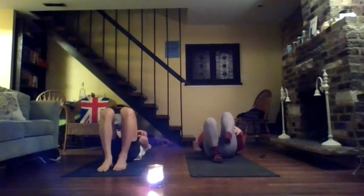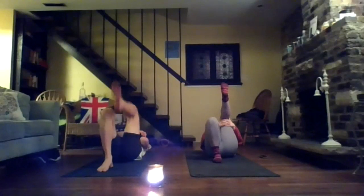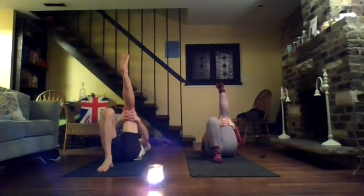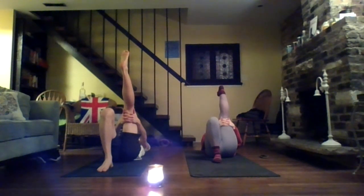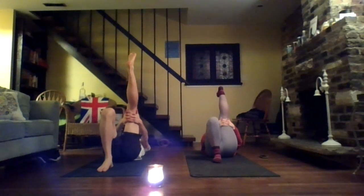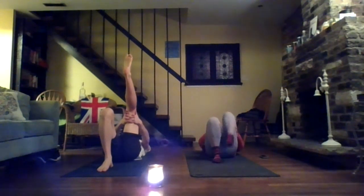Place the sole of your right foot into the ground, grab for behind your left leg, pick your left leg up, and then press your left heel up toward the ceiling. Flex your left toes toward your face. Really use your breath to sink into this stretch, maybe pulling your leg a little closer toward yourself with each exhale. Drop your left leg back down to the ground.